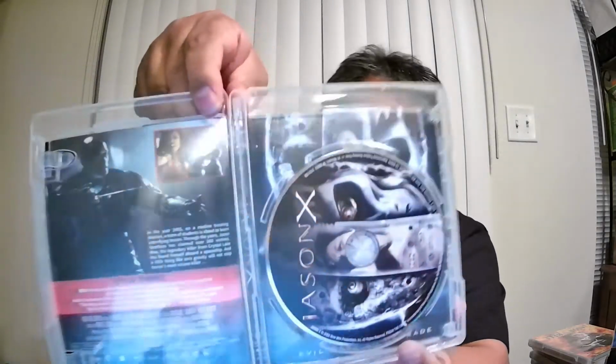And again, this one doesn't really have alternate artwork. It's pretty much the same thing. But you do have the original Jason X font as opposed to that there. So again, it comes down to a matter of preference. And I think the back images are different as well. Yeah, you've got here, and then, well, here we go.